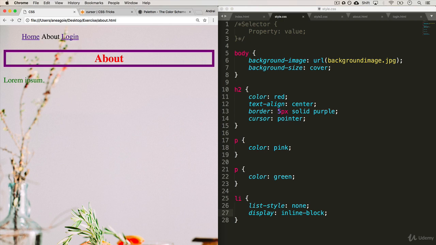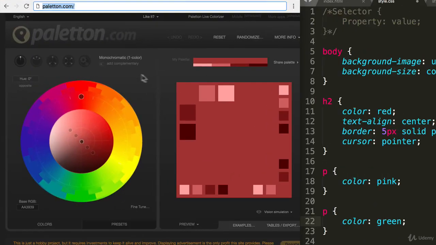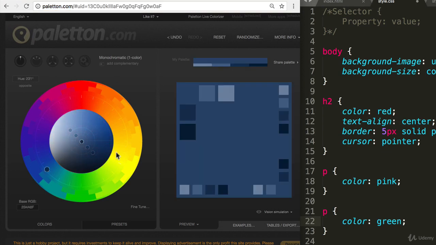Now, we want to change a few things here. We want to make sure that our colors are better than just purple and green and pink. And what if we want some specific color and we have a certain design that we want for our website? Well, colors are very, very interesting in CSS because there's a few ways that you can do them. And I want to show you one of my favorite websites for picking colors. What this website does, it actually gives you the colors that you can use along with a nice addition of what it will complement that color.